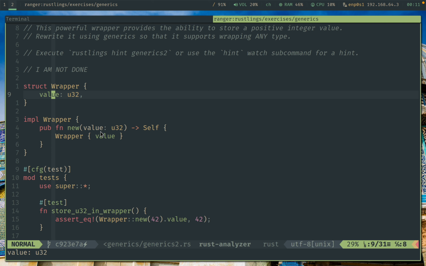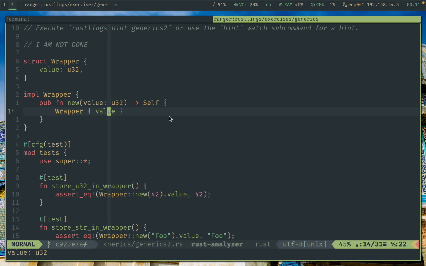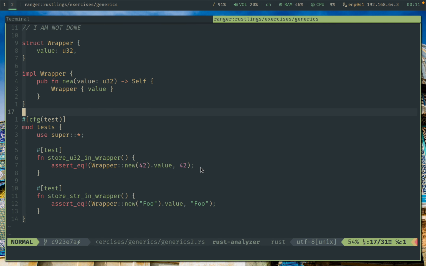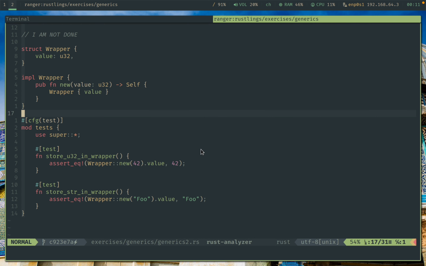Of course, it has to be the same name so that you can use this shorthand. Now over here you can see we have the tests. Let me zoom out a little bit. So we make a new Wrapper.